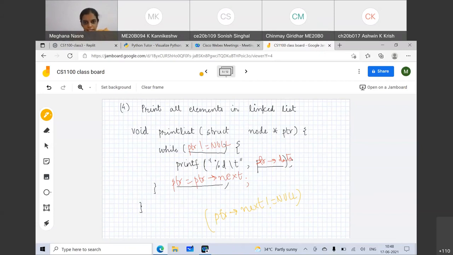While checking this part, you are going to get a seg fault. So if you send a linked list which is null, then you are going to get a seg fault. If you send a linked list which has just one element, then it is going to take that element and say that your PTR pointer next is equal to null, therefore I am not going to do anything, so I am not going to print it out. If it has two or more elements, then it will print all of them except the last one. Is this clear, Shashank?